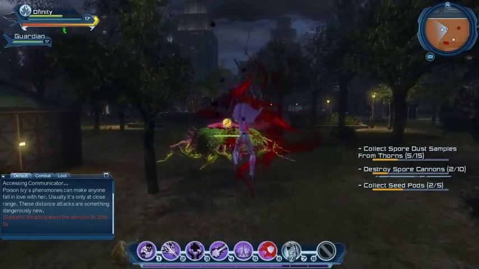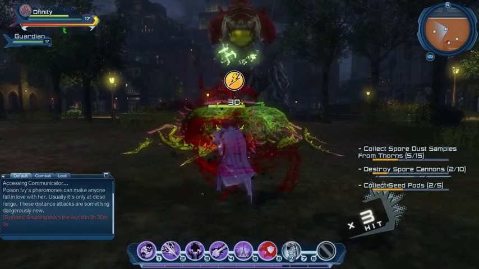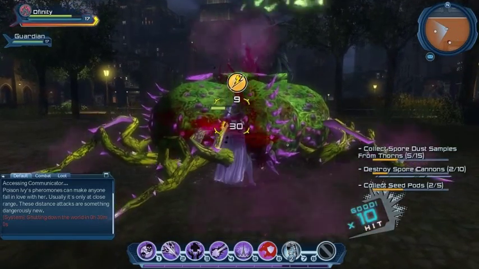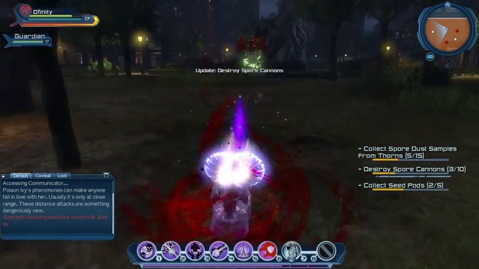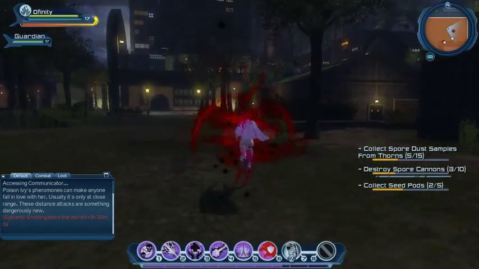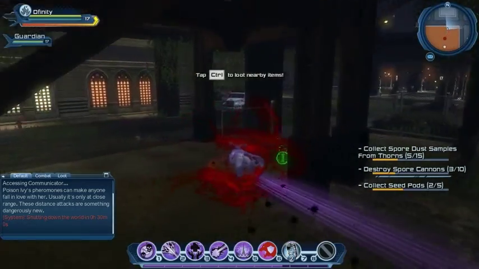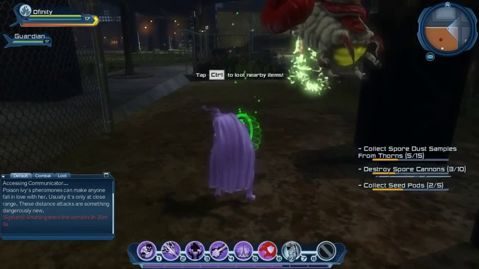And of course we want to go over and destroy this thing as well. Yeah, update, destroy spore cannons, 3 out of 10. And I want to hop over here and get this collectible that I saw before. It was bugging me and it's still there, thank goodness. No one else came along and picked it up.